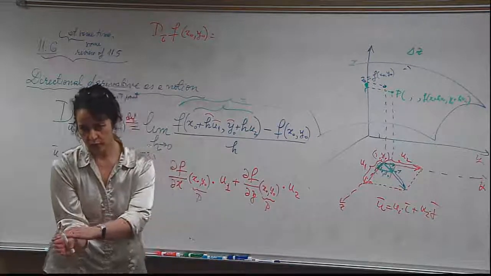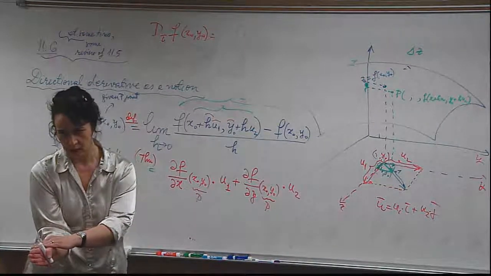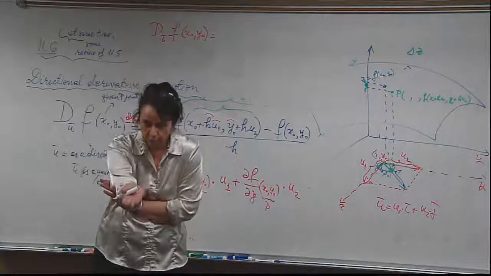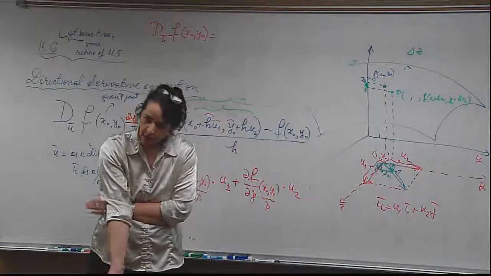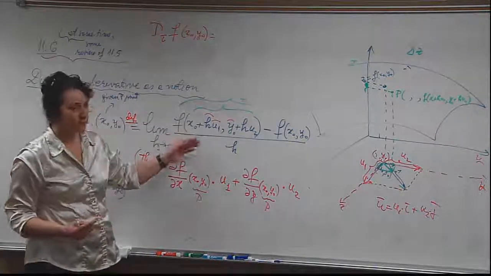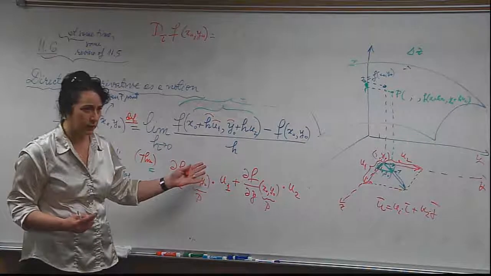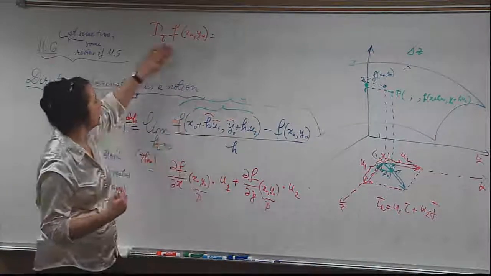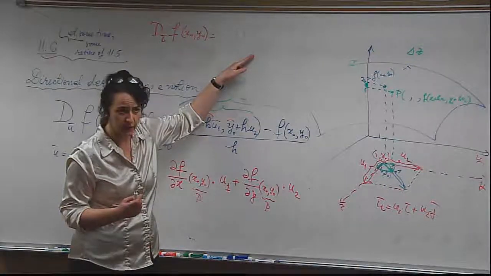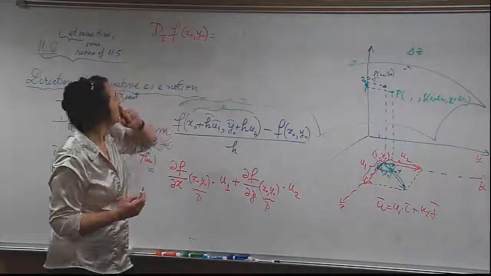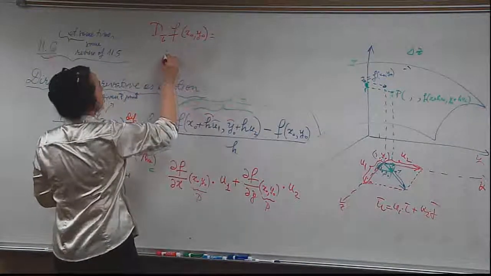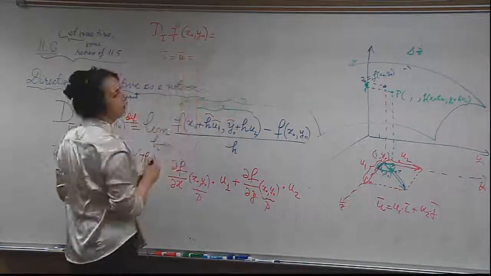So if I go in the direction of i, I should have the df dx, right? That should be it. Was I able to invent something so that when I come back to what I already know, I recreate the df dx and nothing else? Precisely, because what will be u1 and u2 for i as being u?